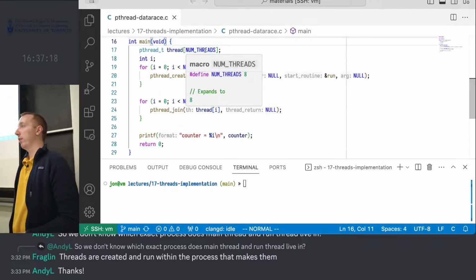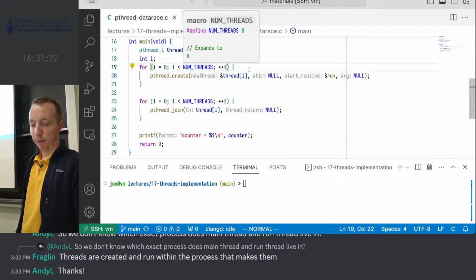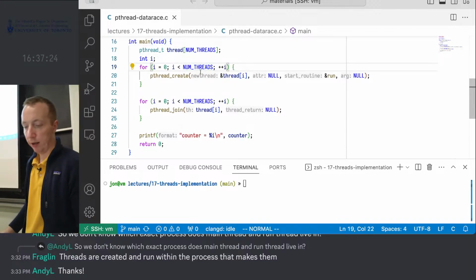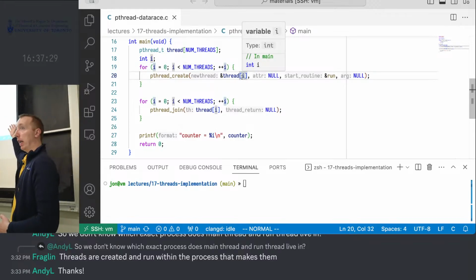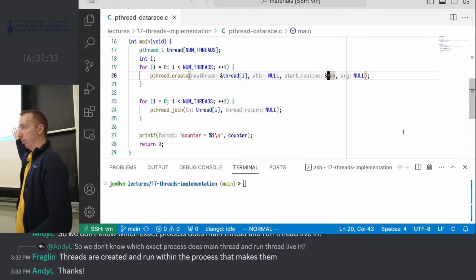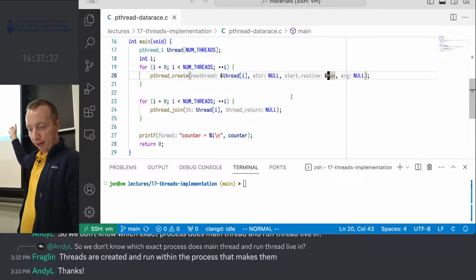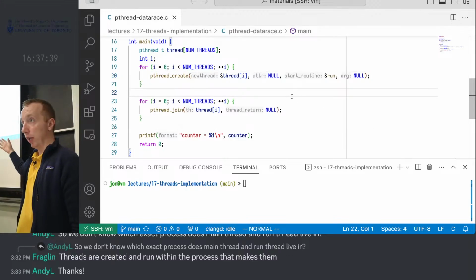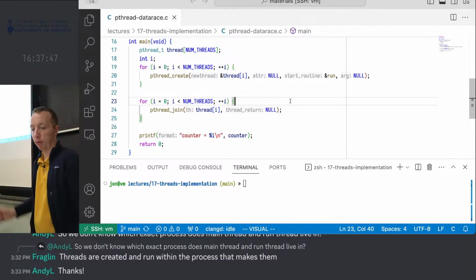In this case, num threads is 8. And then it is going to do a for loop. For every thread, it will create a new thread. So this should create 8 threads that want to run this run function, which I will show you in a bit. The next thing, after creating all 8 threads, is that the main thread is going to join all 8 threads. So it will block and wait for all 8 threads to finish running.